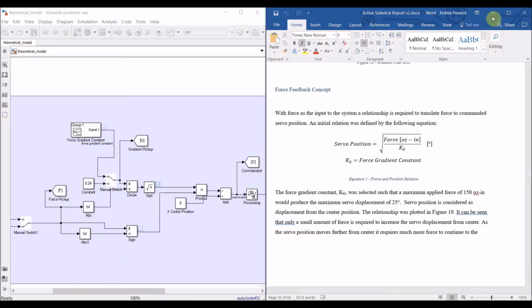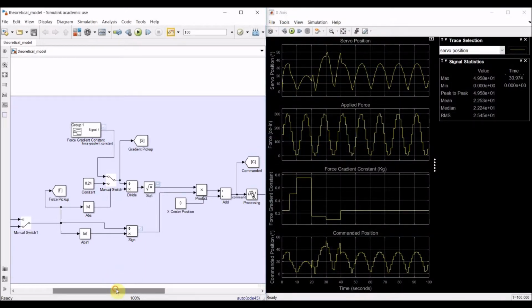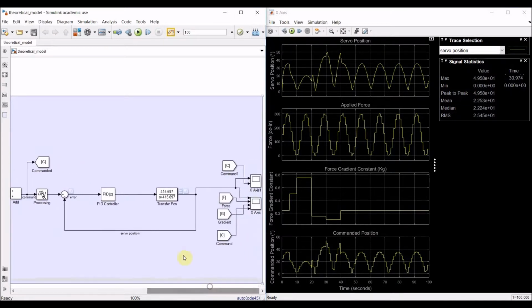This value is fed into the PID controller over here. We have a discrete PID controller, which is set up for about an 86 millisecond interval, which is defined by the Arduino. I timed how fast it could go through the force feedback algorithm and set that as the interval for this controller.